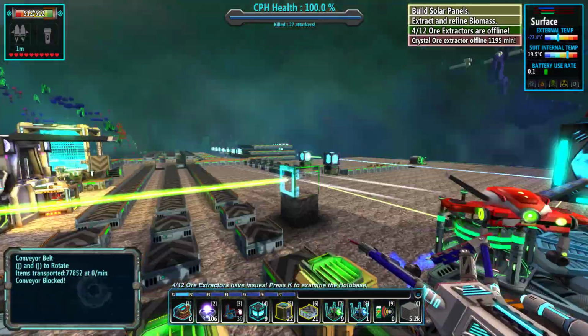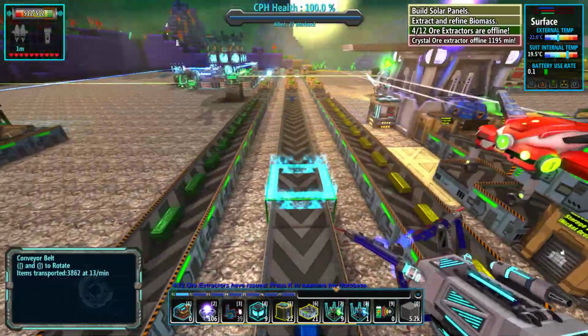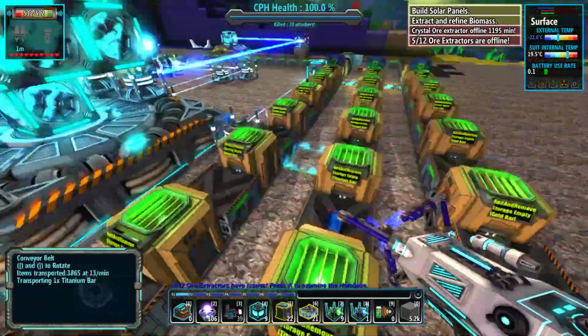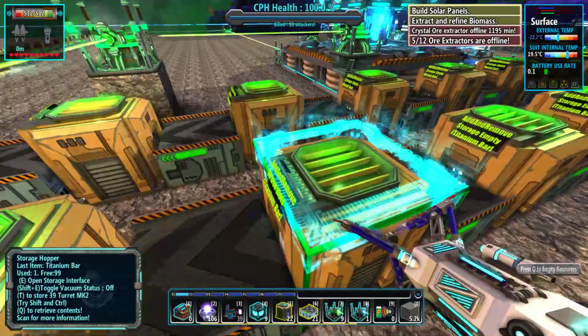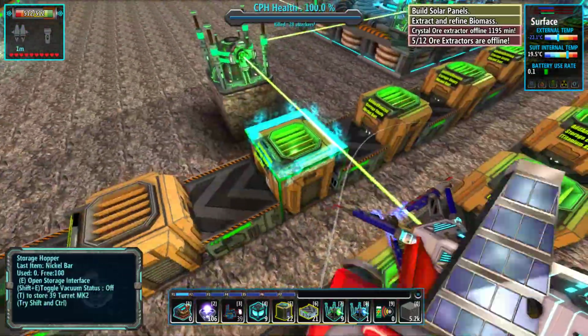So we are back at our base. Things are going pretty good. What is this one? Titanium, I guess, is a bit slow, unfortunately. I'm hoping we can fix that over time. I have gone ahead and fixed the other two a bit. So if we go here, we can empty these two.